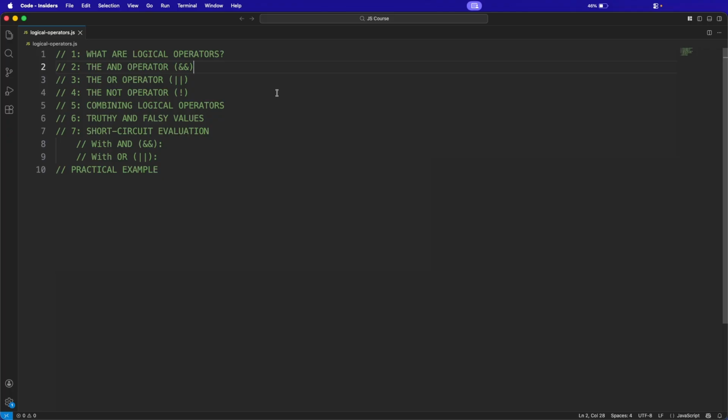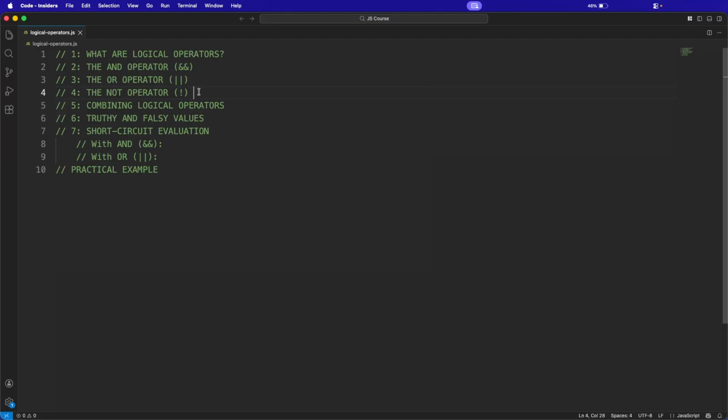Let's get started. So the first question is, what are the logical operators? Simply put, they allow us to combine or invert the Boolean values, true and false. JavaScript gives us three main logical operators. One is AND, another is OR, and the third is NOT.